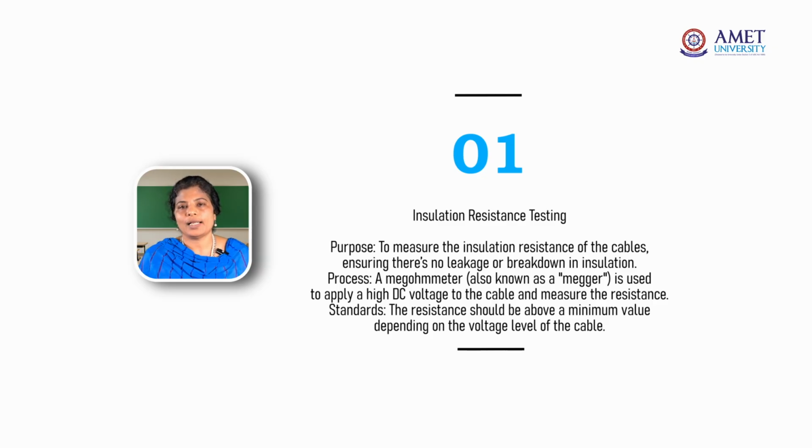First, we are all well connected with the Megger. Megger is well known for insulation resistance checking. By using that, we can check the insulation condition of the cable. What is the procedure? We have to pass high DC voltage to the cable and measure the resistance. Here the resistance should be maintained above a certain minimum value.